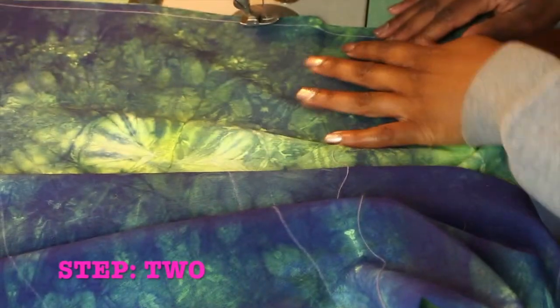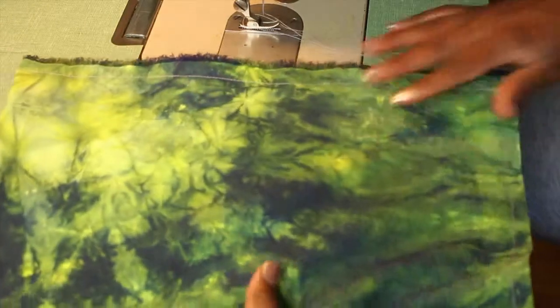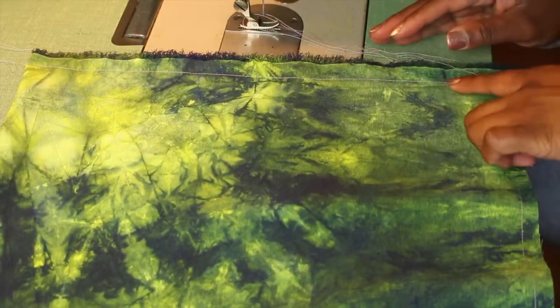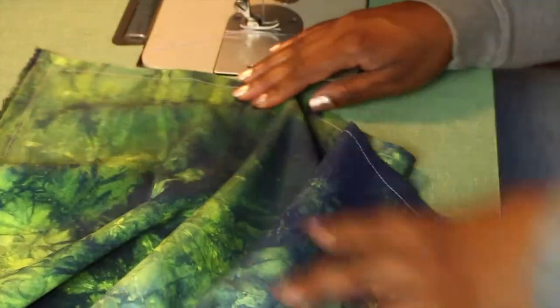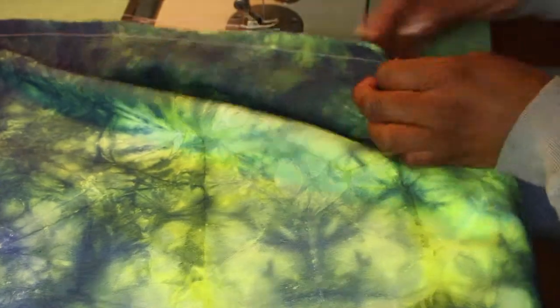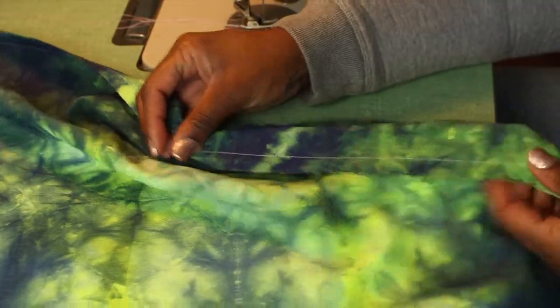Go ahead and sew the raw edge of the length of the material and sew the width of the material as well. And leave an opening for the other side so that you can insert the filler.